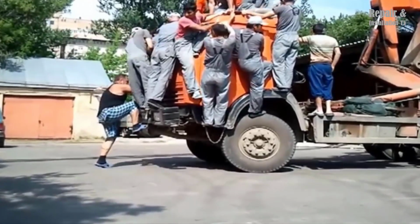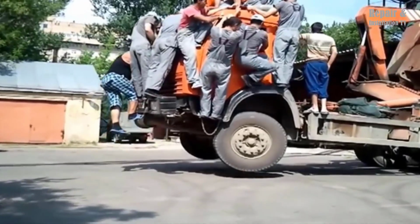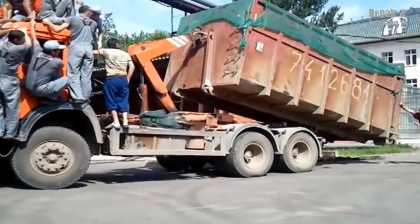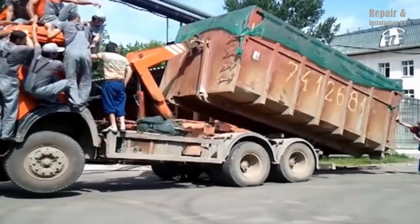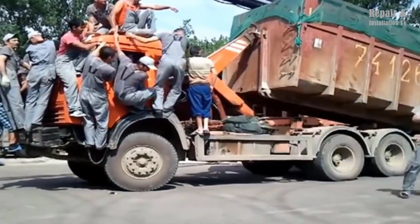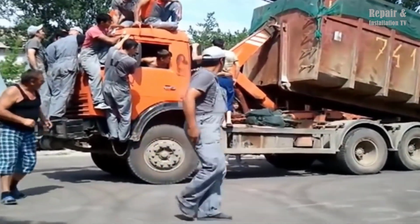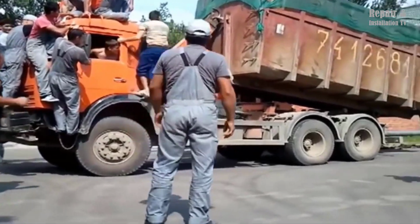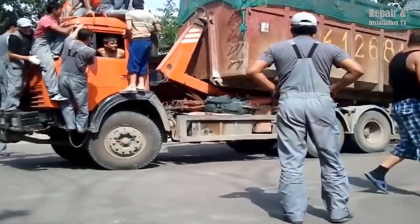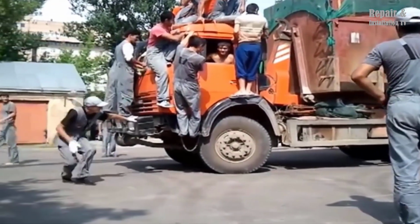Moreover, China has been actively investing in the development and deployment of electric and hybrid dump trucks as part of its broader efforts to reduce carbon emissions. The country has set ambitious targets to increase the adoption of electric vehicles, including commercial trucks, and has provided incentives for the purchase and use of electric dump trucks. This transition towards cleaner and more sustainable transportation options is expected to further diminish the reliance on old, polluting vehicles.